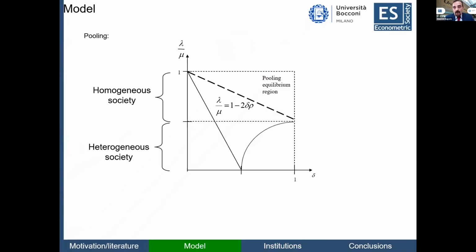Well, just a brief comment on why a pooling equilibrium might be interesting. In a pooling equilibrium that survives the intuitive criterion, what society expects is the realized inflation in the first period. There is divergence in the second one, but there is no surprise in the first one. And in the separating equilibrium it is the opposite. There is surprise in the first period, and there is no surprise in the second period. Now, since the second period is less valued than the first, society prefers no surprise in the first period. So a pooling equilibrium might be desirable to society, and that might not exist in heterogeneous societies.